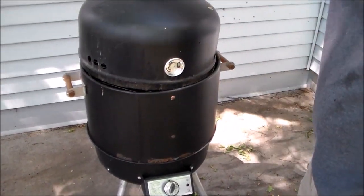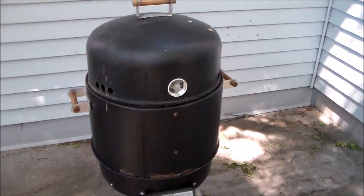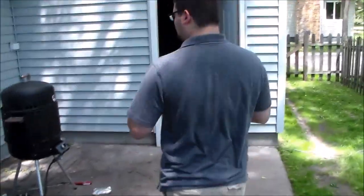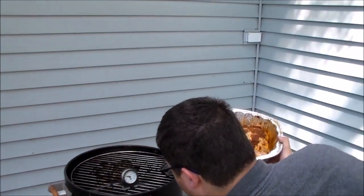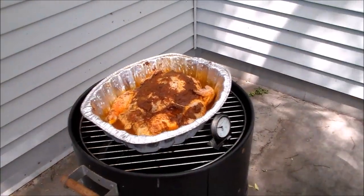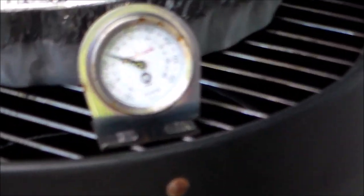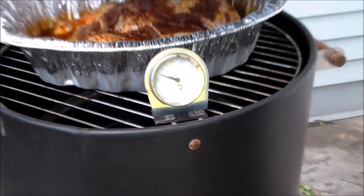Let's go in. Let's grab the chicken and bring it on out here, and then the smoke will start, and it'll be perfect. You can already smell those apple chips. Okay, we're a little over 250, so I'm going to turn it back down. Yeah, we're at 275, which is a little hot. Let me get the temperature. Yeah, there we go. Okay.